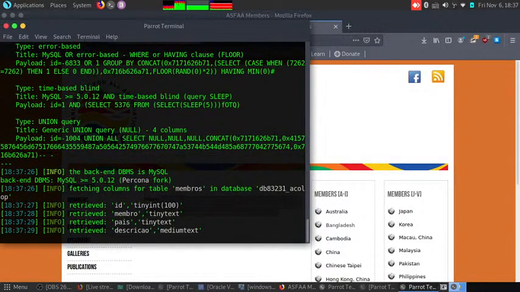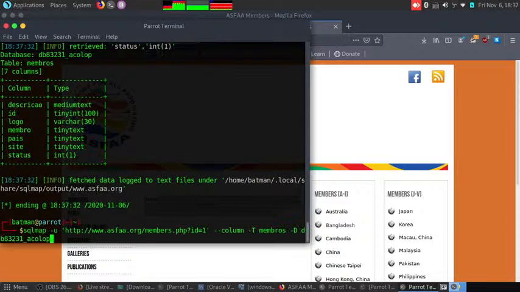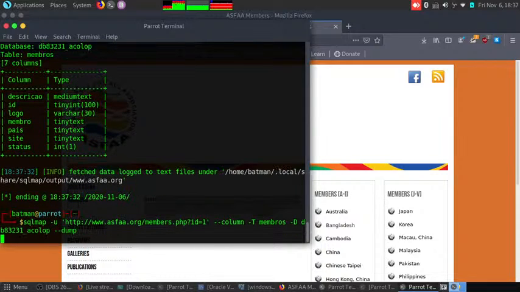So it is trying to fetch all the columns in this table. So as I can see there, if I want to dump it, so just double click dump.